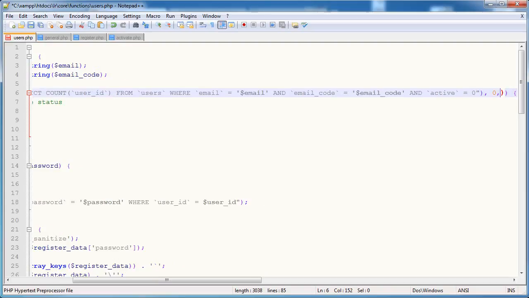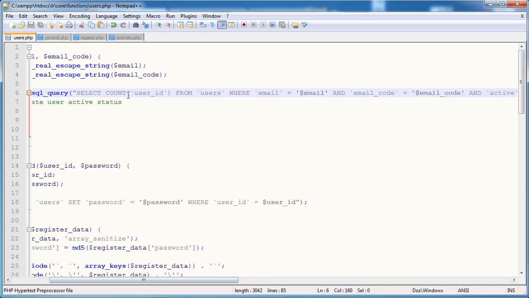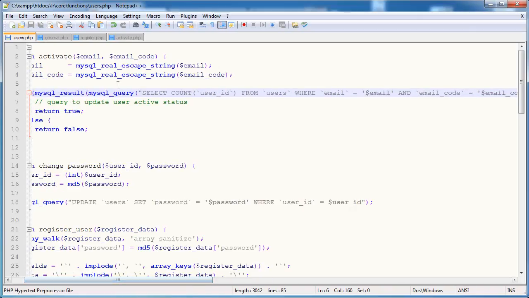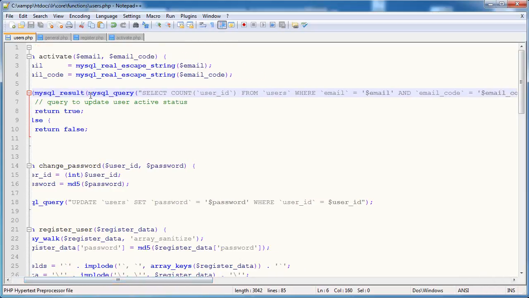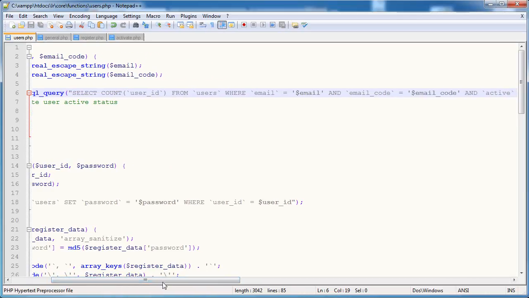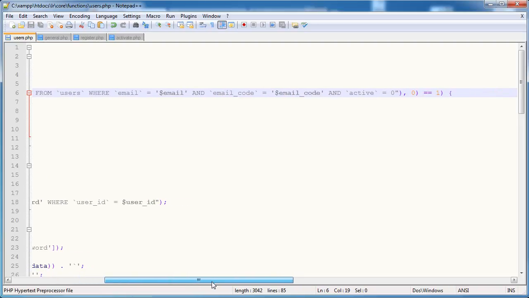0, and that's it. Now if this is equal to 1, i.e. the count has returned 1, then we can go on and we can query to update the user's active status. So just a recap of what we've done here, we've done a query within a MySQL result. The query fetches the count of rows where the email is equal to specific email, the code is equal to specific code, and active equals 0.